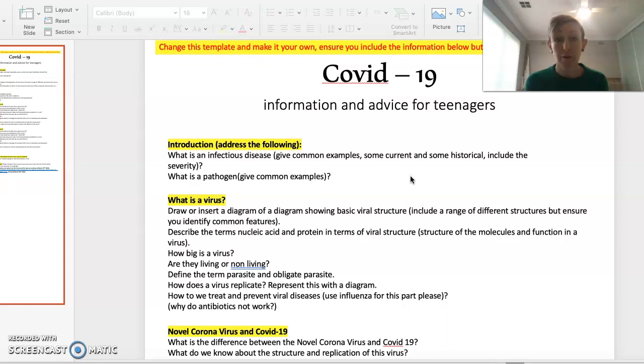Now, I'd like you to start your project today, and this will take you into week 1. It does assume that you've done some of the Virus Education Perfect and completed the COVID-19 Education Perfect activity. And it will require you to understand nucleic acids and proteins. Some of you have not completed the quiz that I put onto forms, so I will ask you to complete that today as well. Let me just talk you through this.